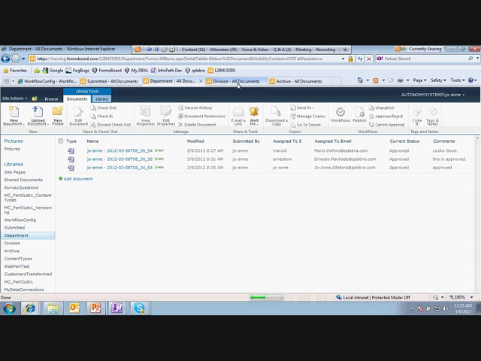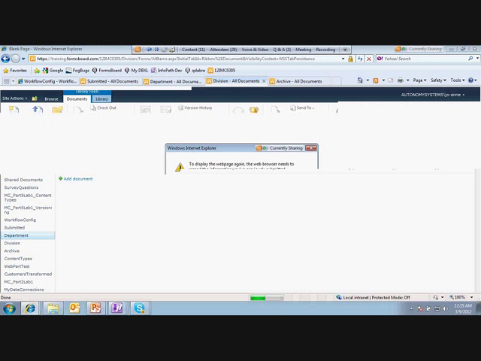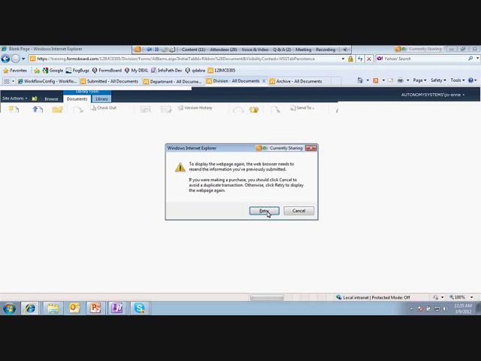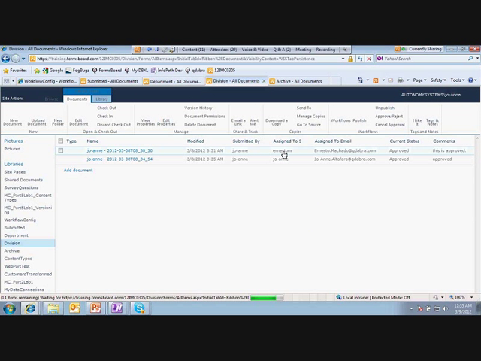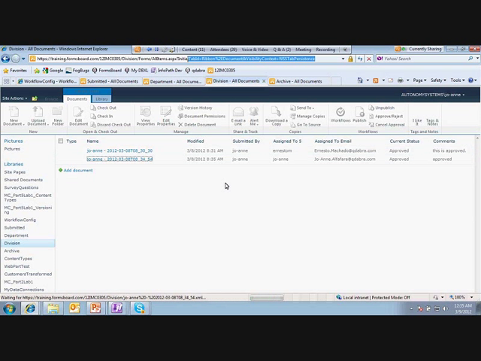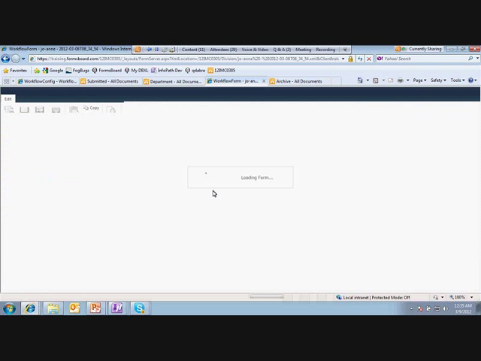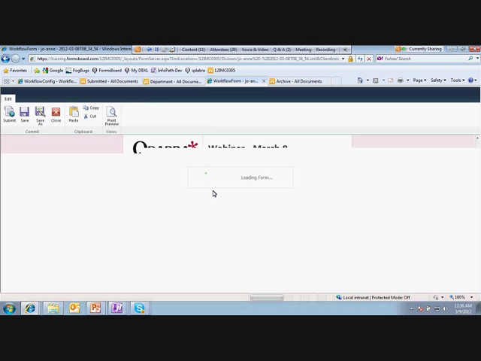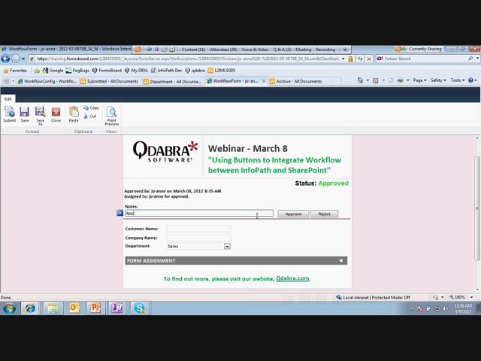it goes now to the division level. And this is another level where it opens. It's trying to open in the client. Okay, so this me, the last approver, approves the form.